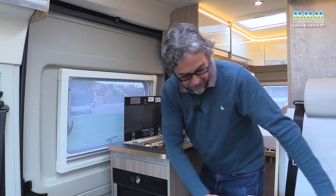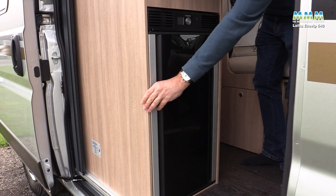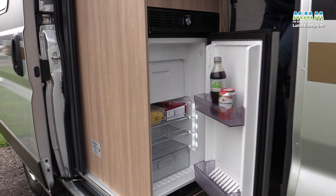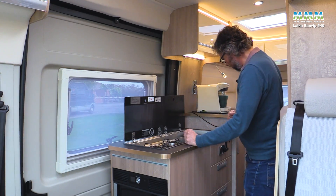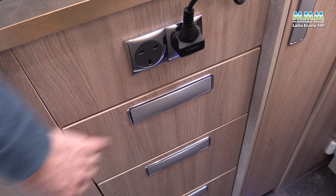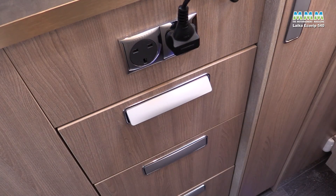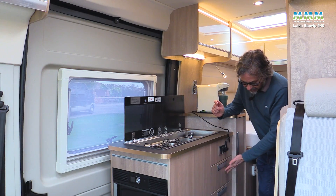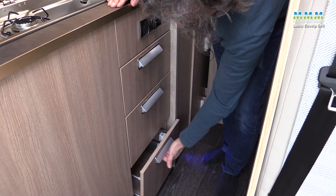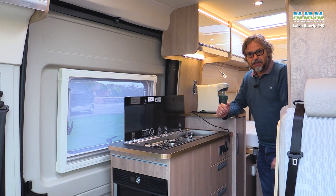On the positive side, the fridge is a 70-litre compressor model that opens from either side — so if your partner is sitting outside and wants another cold beer, they don't have to come into the van and disturb you cooking dinner. The flip-up metal handles have a nice feeling of quality about them, as do the soft-close mechanisms. These drawers are almost domestic quality. Drawers are so much better than cupboards — you're not kneeling down trying to see what's in the back. You've got three decent-sized drawers for all your plates, pots, and pans. Good, practical kitchen storage.